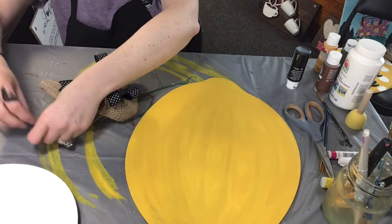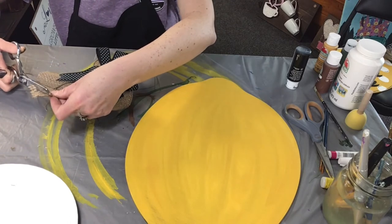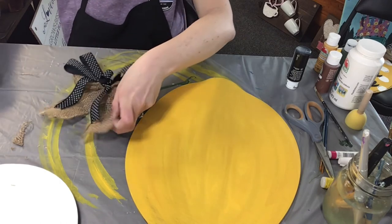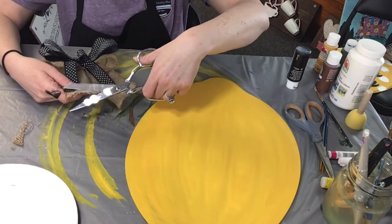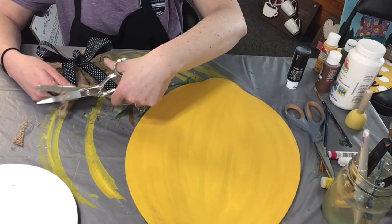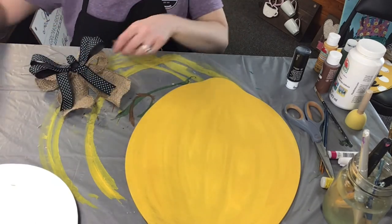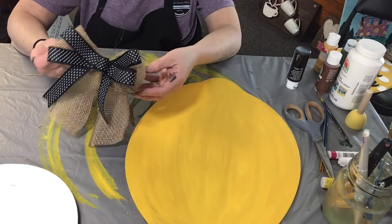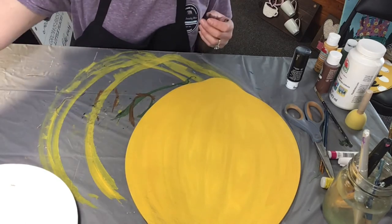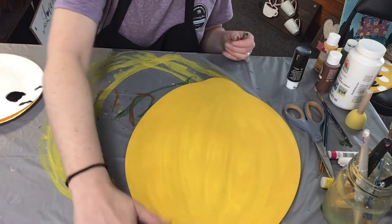It's a little fancier. I'm going to trim up this burlap. This is kind of coming apart at the ends. You can angle it if you want. So my bow is done. Once we get it painted, we'll attach that to the lemon and we can trim it up some more if we need to. We'll see how we're doing on dry time here.